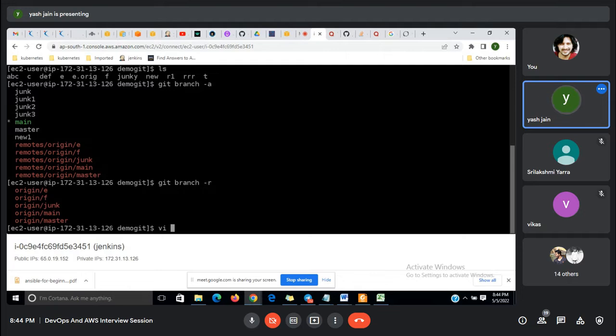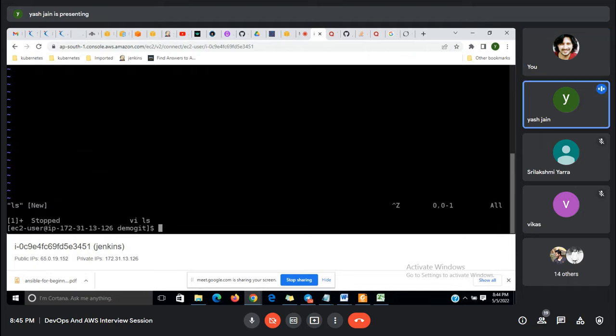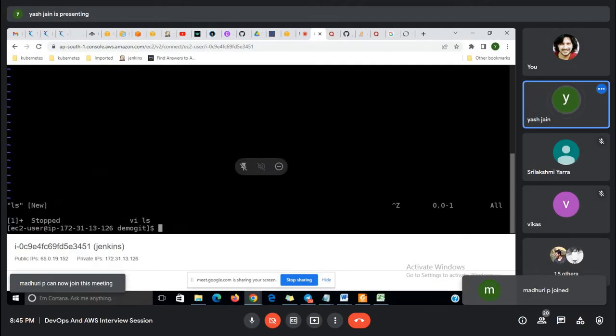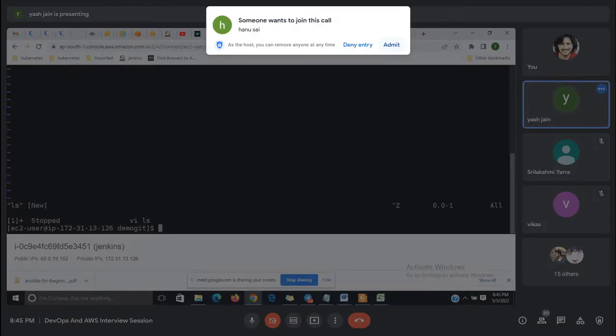When we are working on the local area, we want to know the difference in a file. If I want to compare my working directory and staging area file, I will show you how we can do it.